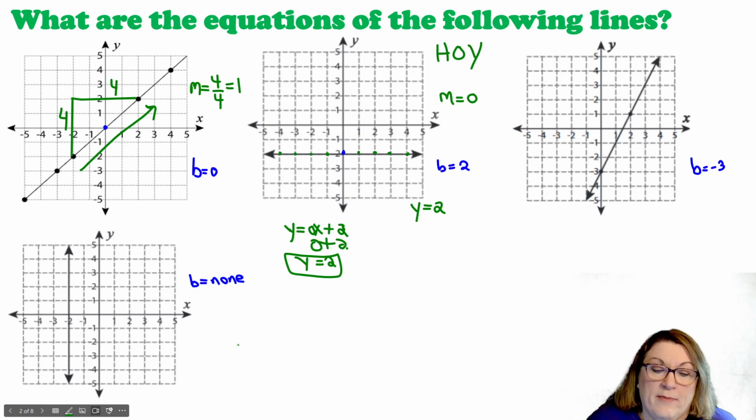And because we're talking about VUX, I'm going to skip down here to this one because this one is a VUX line. This one's a vertical line, which means my slope is undefined. My slope is undefined. And that's what the U means in the VUX. The V stands for vertical line.